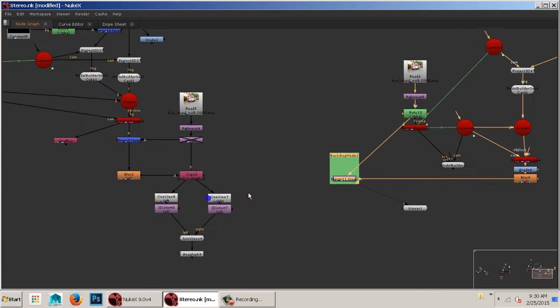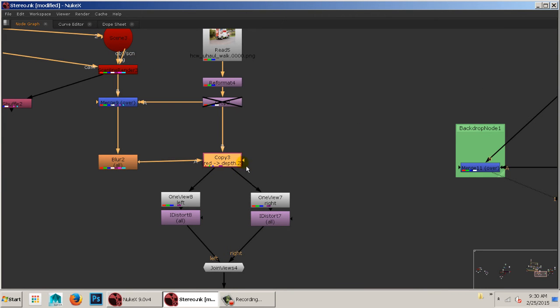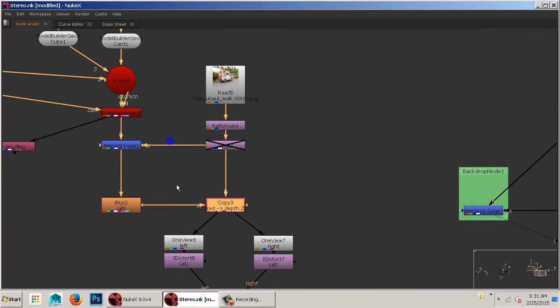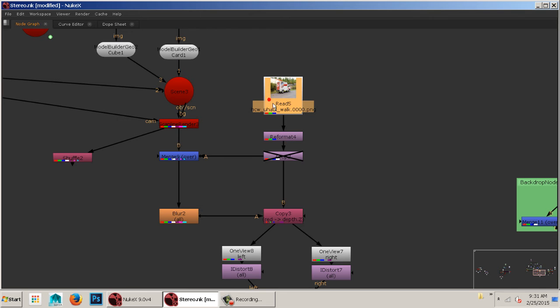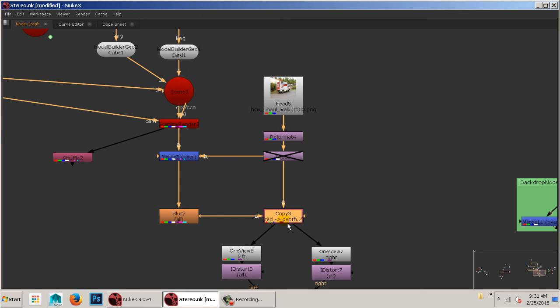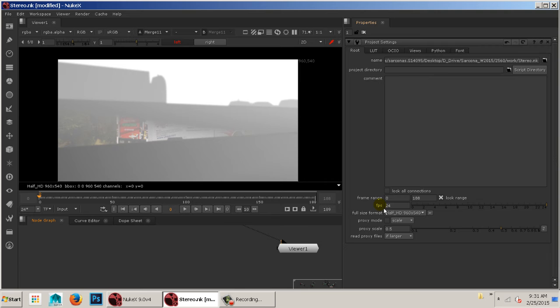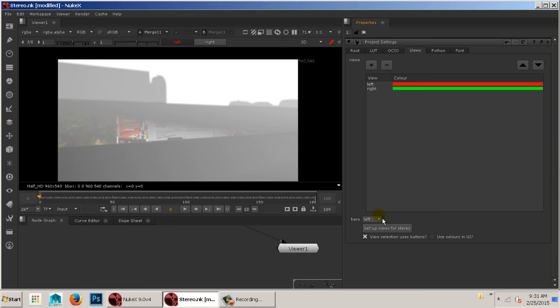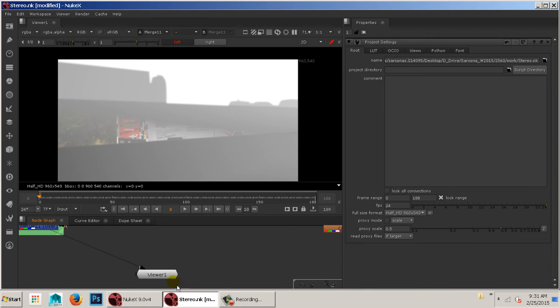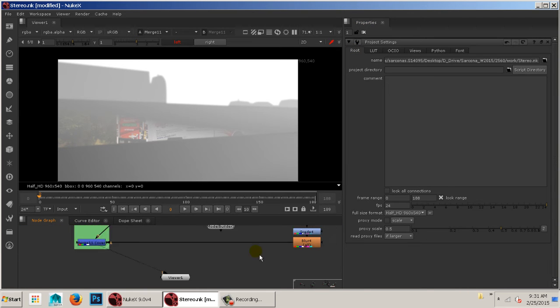All right, so now let's get to the actual 3D part of this. So we need to copy the depth channel we're creating into our original footage. Okay, so here's just like I have here. Here's the original footage reformatted, and then we're adding that in there, and then we're going to do the splitting up. All right, so the first thing I need to do is click on my background and hit S, and then over here under views I need to click set up views for stereo, and then you'll get this left and right camera setup. Okay, now once it's on, you just leave it there. All right, so let's first do that.